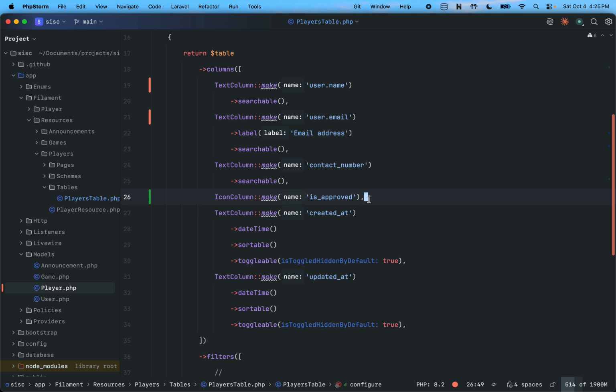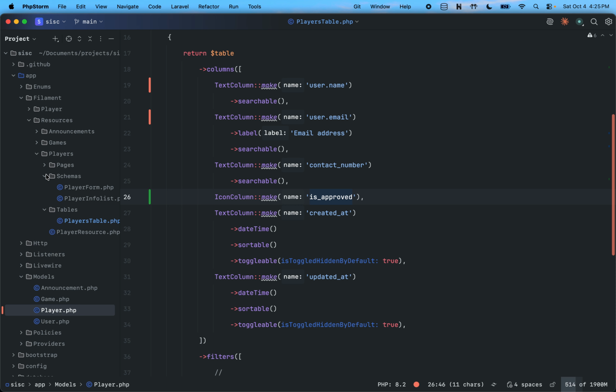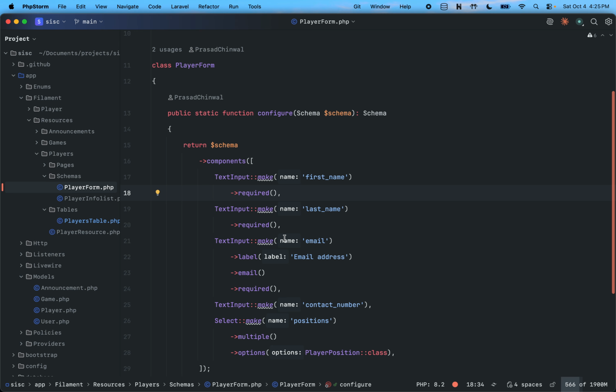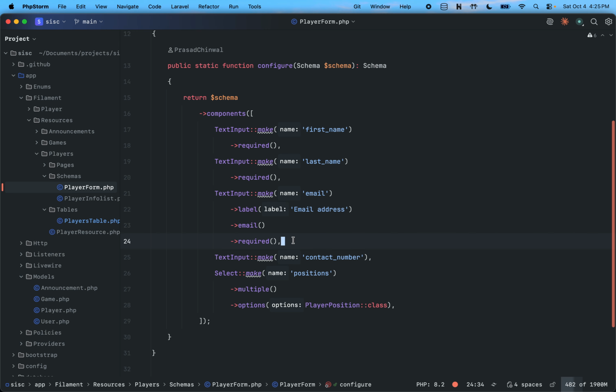At the same time, we also need to tweak the schemas for this. So come to player form, and we can do this, but we don't need to save this.